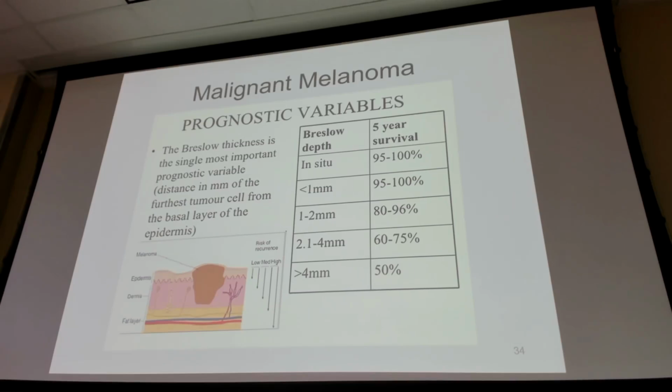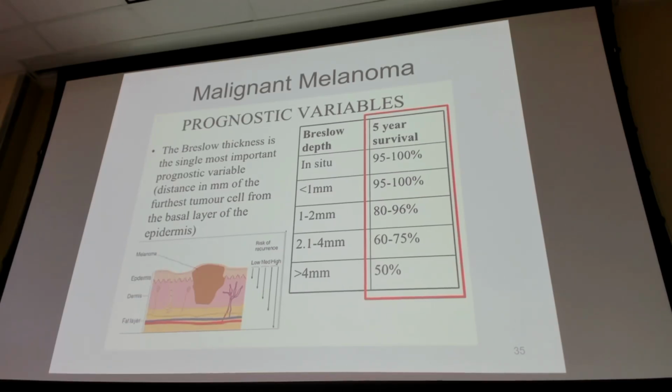Showing you a chart of that Breslow depth. It puts the percentage year survival. So 5-year survival. If it's less than 1 millimeter, then that's pretty damn good. Okay, 95 up to 100% survival. But if it's all the way down in the sub-Q part, so it's greater than 4 millimeters, that's a 50-50. You got a chance. Okay, 50-50. Okay, so that was all just speaking in general to malignant melanoma.